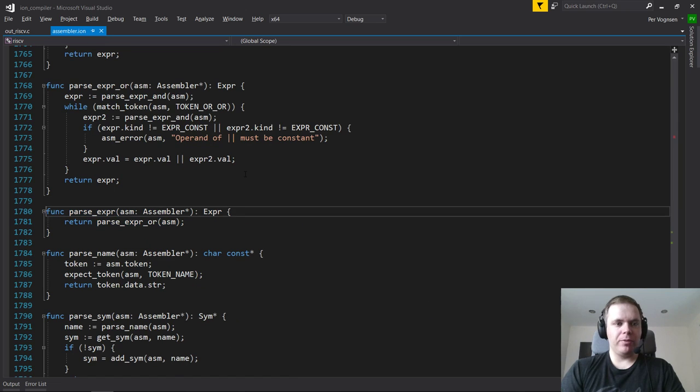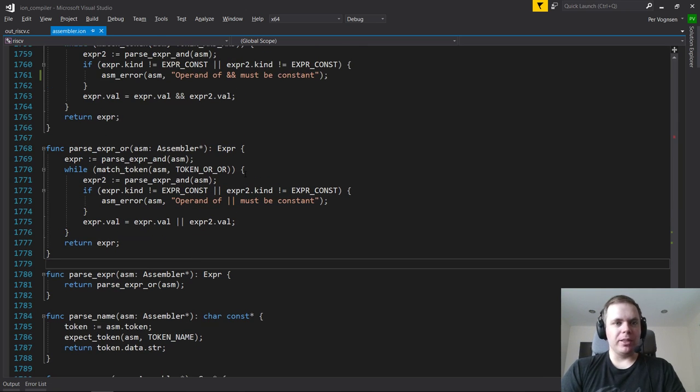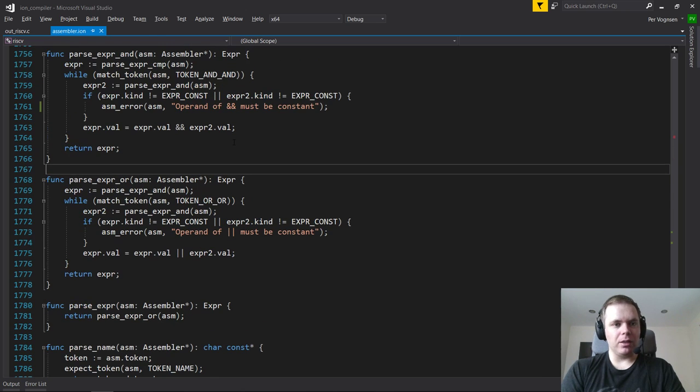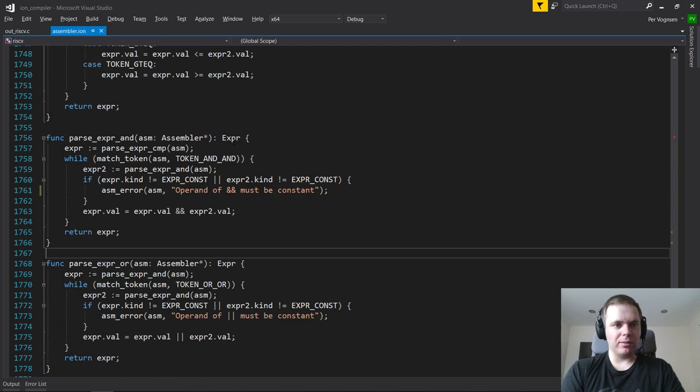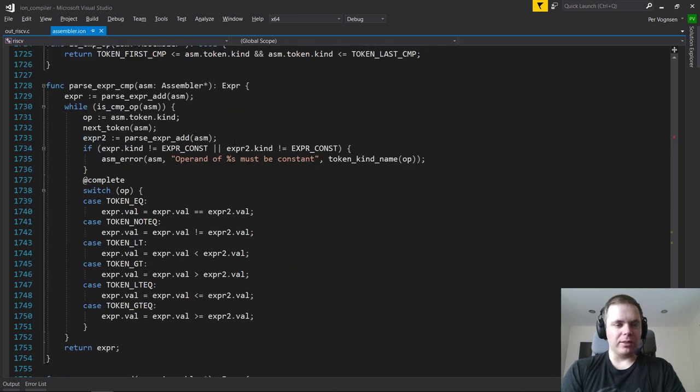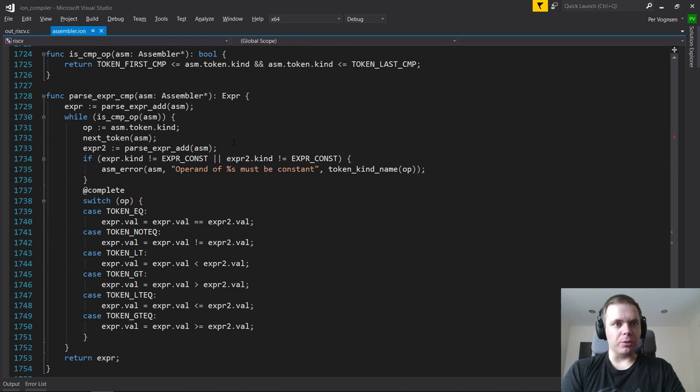The shape of the recursion and the individual functions that make up the recursion should be very familiar because it's the kind of thing we've done now several times. And in fact, I used the Ion code as a template. I had it open in one window and more or less just copied the relevant parts because there's nothing to it. At this point it should be completely rote for everyone.